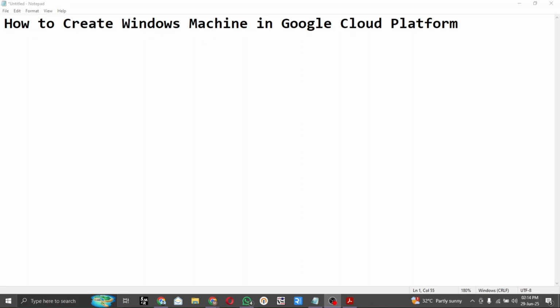In this video, I'm going to show you how you can create a Windows machine in Google Cloud, and then I will create a separate Linux machine which will be configured and provisioned in a private subnet. Then I will show you that I will create this Windows machine as a Bastion host or a jump server, and how you can access the private server from the Bastion host in a secure way.